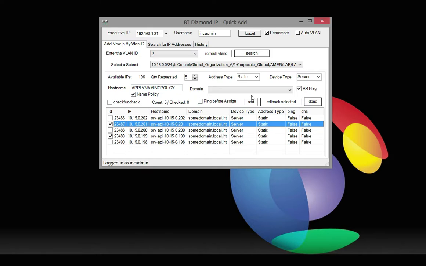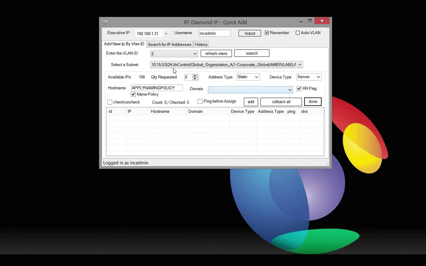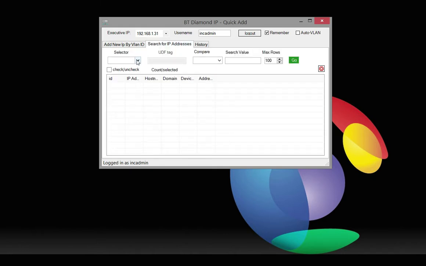So here you can automatically roll back just the IP addresses if you want to keep the others. And when you're done, you're done. And you can kind of deselect the addresses to clean up as you move along. Now, in terms of the searches, I've added the IP device search and pretty much all of its capable selectors. I tried to automate most of the selection in terms of what the comparators are for equals and when to quote and not quote. And so far that seems to work as well.